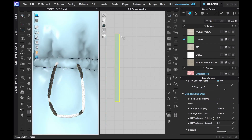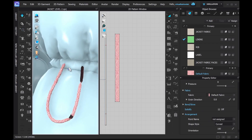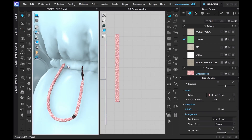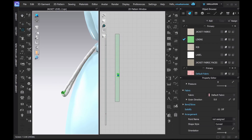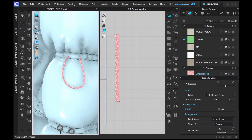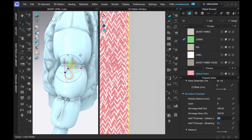I turned on the thin texture layer, and with the box tool I can select the particular mesh that is simulated incorrectly and move it around with the gizmos. Then I'm using the pin tool just to connect it in the place where I want my draw cord stopper to be, which also helps for more stability.